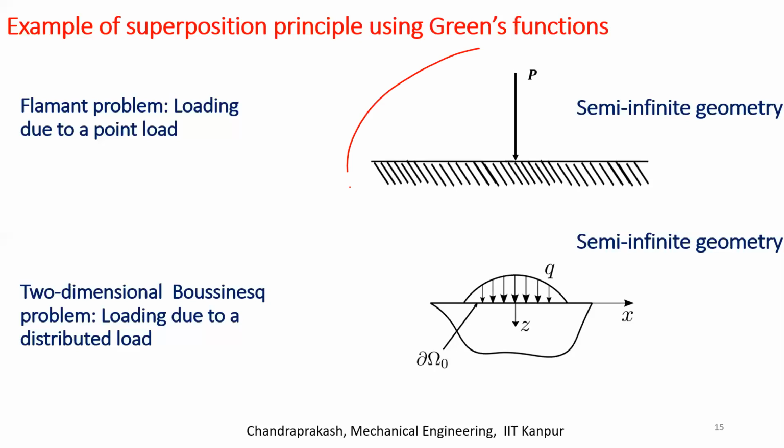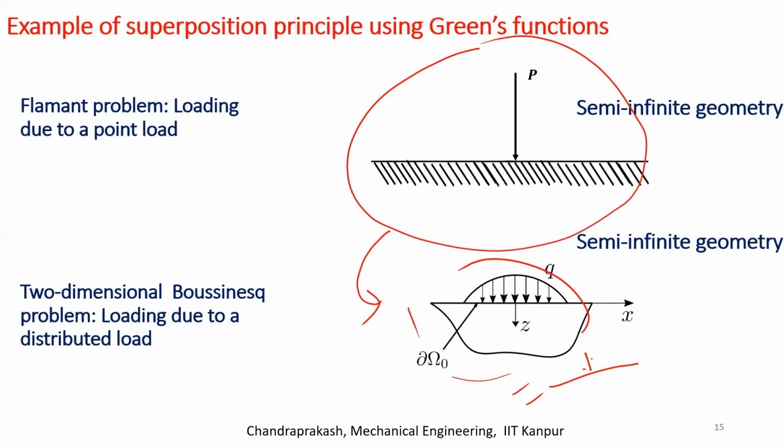So once you know the solution of the Cerruti's problem, you can use the superposition principle, and basically I'm going to split this problem as a sum of semi-infinite load at this point plus semi-infinite load at the next point, and so on and so on. Simply, I will integrate the Cerruti's problem solution, and I'll get the solution of the Boussinesq problem. Okay, so superposition principle is very nice, looks simple but very powerful. Instead of solving more complicated equations, if you are able to split your problem into multiple smaller and smaller problems, you should be able to do it.